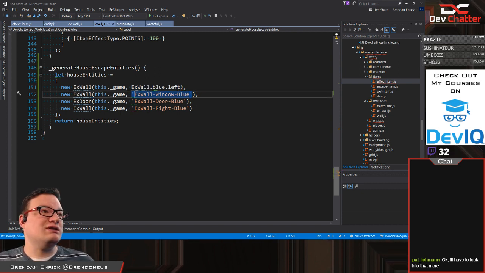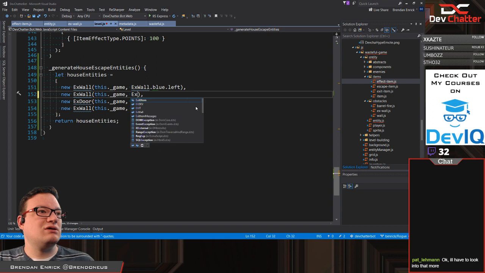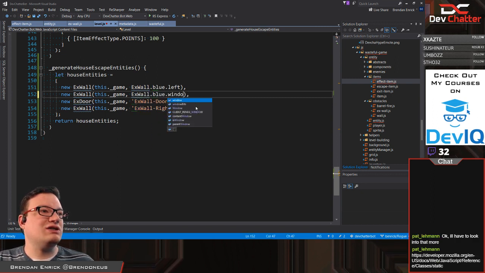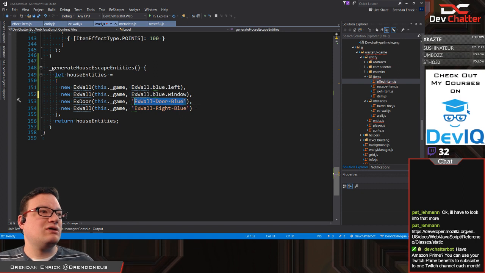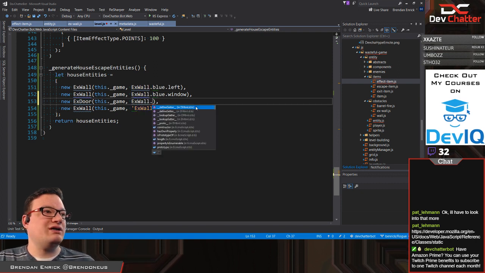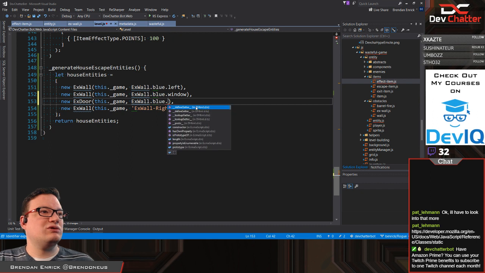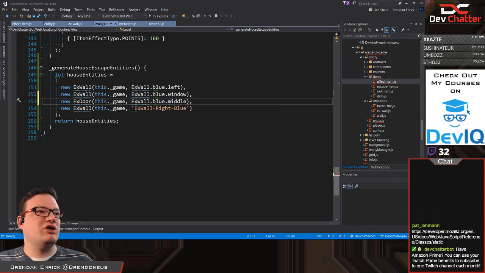And this one is xwall dot blue dot, we said this one was window, xwall dot blue. Actually, we'll put in a middle and we'll put in a right as well.